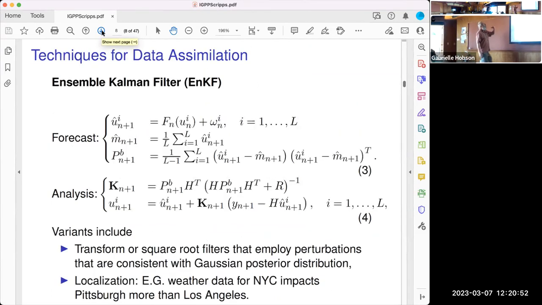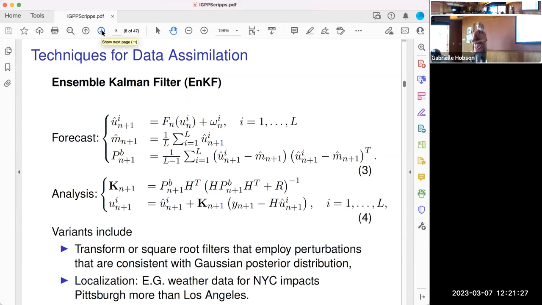I want to go through some of the common techniques used in data assimilation. One is the ensemble Kalman filter. We make a forecast with L ensemble members, and we can find a forecast mean and a forecast covariance. Then we take the data that we have and nudge things so that we feel the influence of the data.